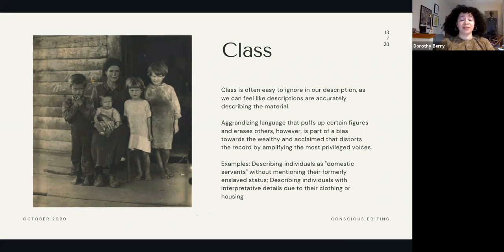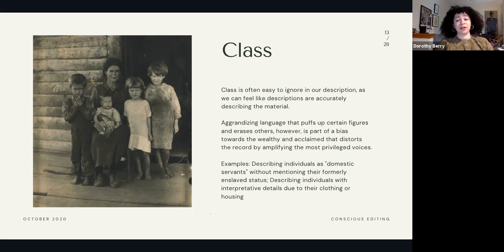This photo is cataloged with the title, Poor White Family. That title comes from the original, perhaps it was written on the back, but the choice to carry original titles into our records, speaking of non-published works that don't have an official title, is problematic, one that we're going to see repeatedly in these examples. We put the blame for these titles on either the originator or earlier catalogers, but we choose to carry through that work.